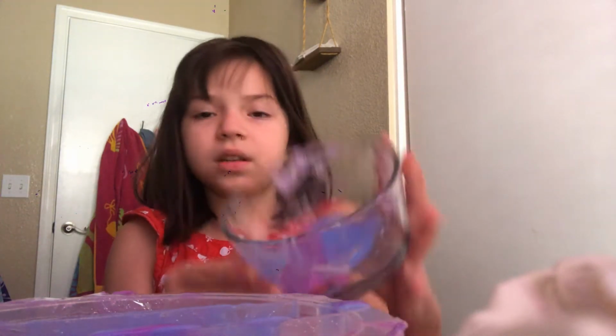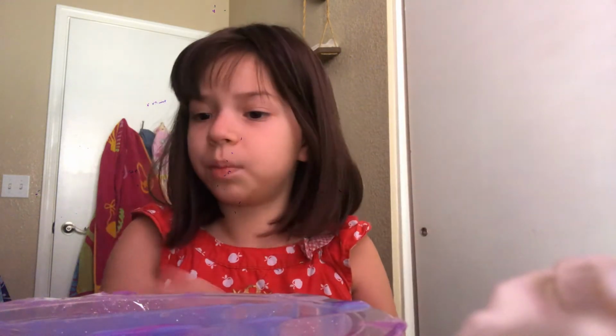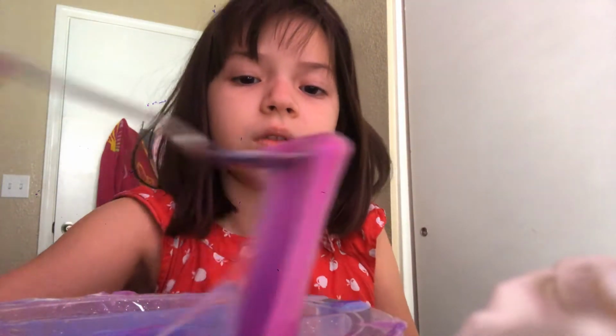So we're gonna get, this is as much as I could get. I'm gonna get a little bit more pink because a lot of the pink did not show up.